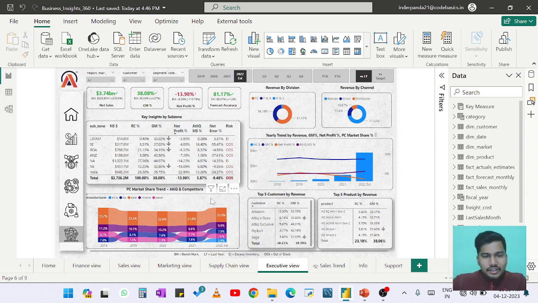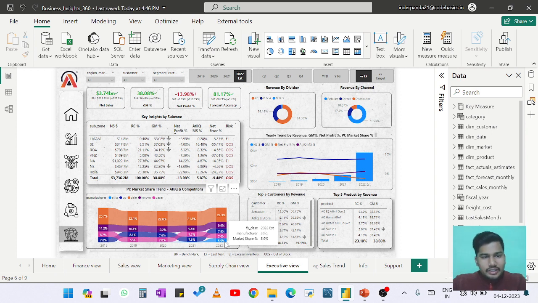Here AtliQ's share is shown with its competitors. We can see that Dell is the market leader and consistent for four to five years. AtliQ is below, with about 5.9%.